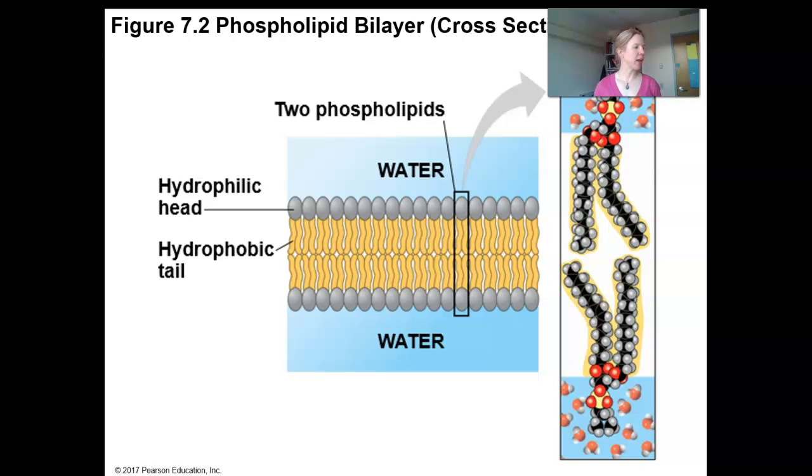So what we're looking at here, let me get the pointer, is they're trying to zoom in on what a phospholipid looks like. You have to think back to, was that chapter 5 in the macromolecules? What we have is a glycerol molecule that's attached to a phosphate and two fatty acid tails. We talked a lot about triglycerides. There are 3 fatty acid tails. In phospholipids, one of those binding sites is now taken by a phosphate.